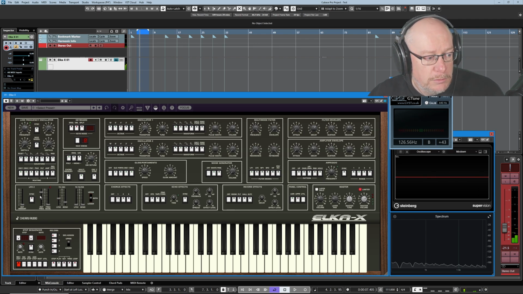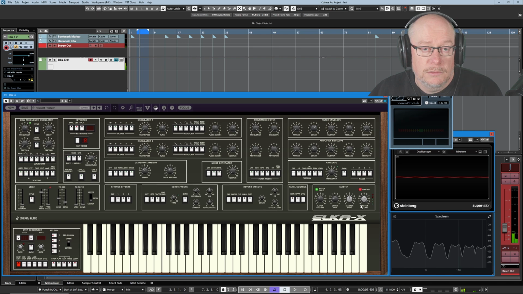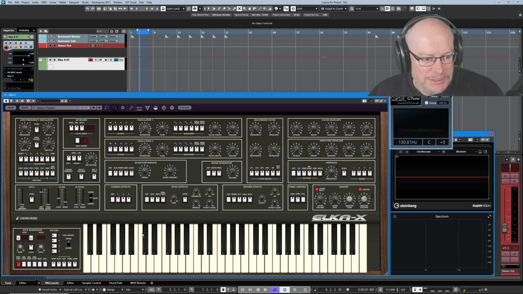We've got vibrato because LFO2 says that there's going to be vibrato, and it's operating on both layers. If I switch it to lower only and solo the layers so we can hear clearly what's going on, there's the triangle, vibrato. Sawtooth is static. Please don't ask me to demonstrate upper as well. Pretty obvious what's going on there.